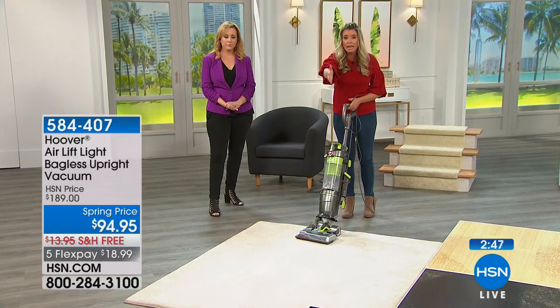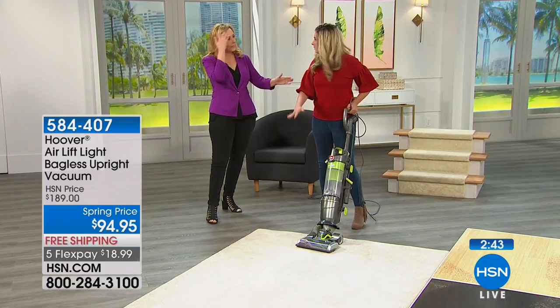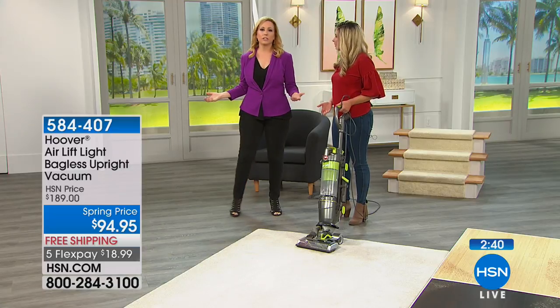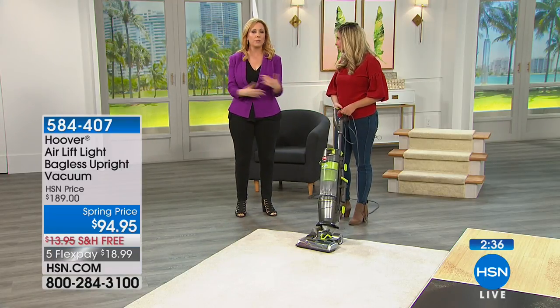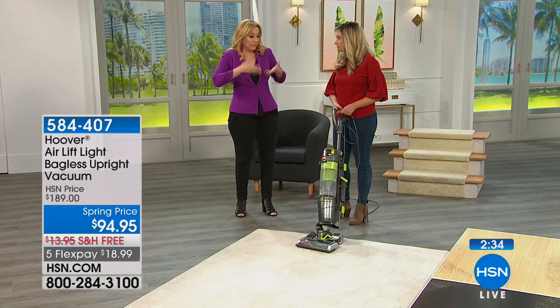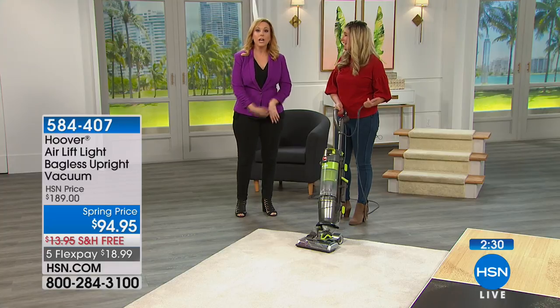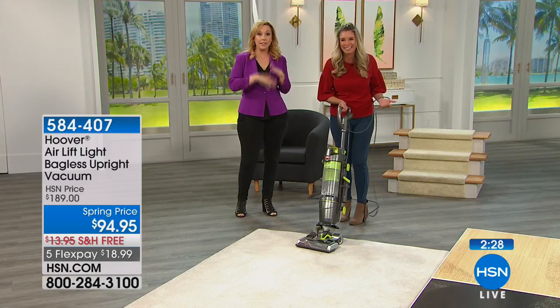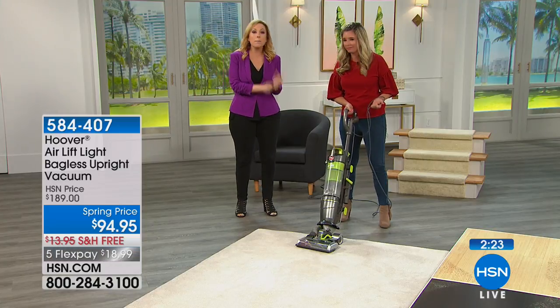They know what you want in a vacuum, and they created it all in this one. So here's a good point. This isn't like $94 for a vacuum that's like Bob's vacuum. It's not an off brand that nobody's ever heard of. Hoover invented it. In England, they call vacuum cleaners Hoovers. Are you gonna Hoover the house? That's the word that means clean vacuum. Exactly. So this is their number one seller.